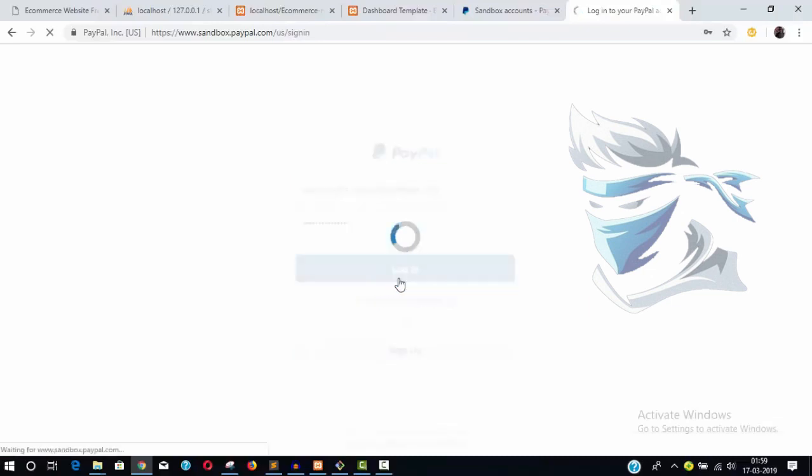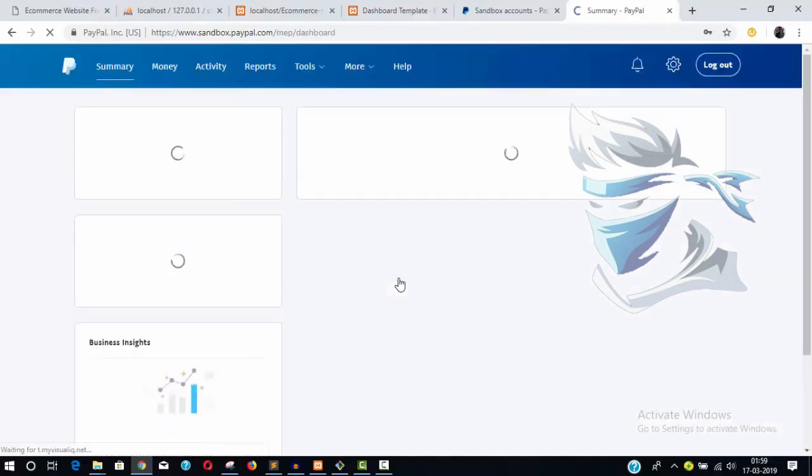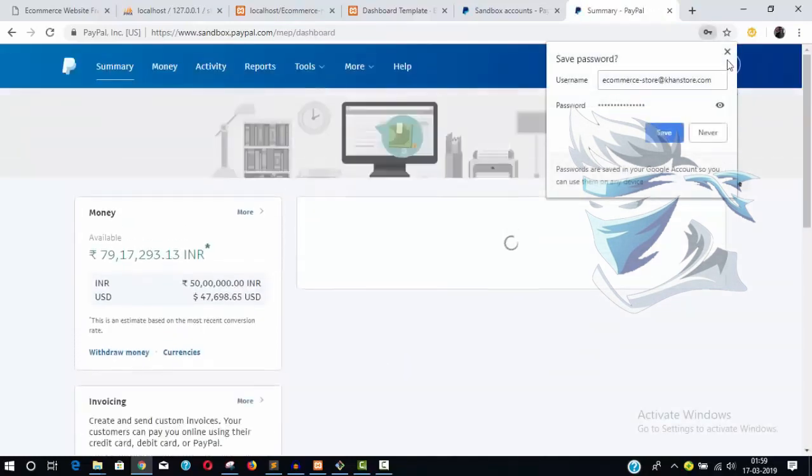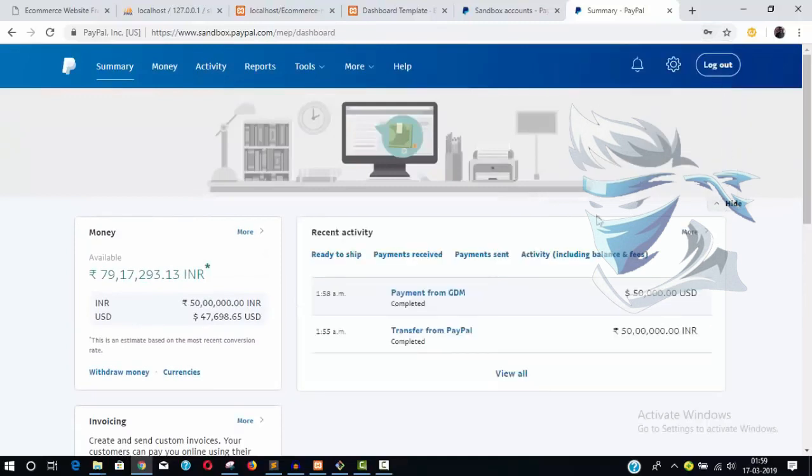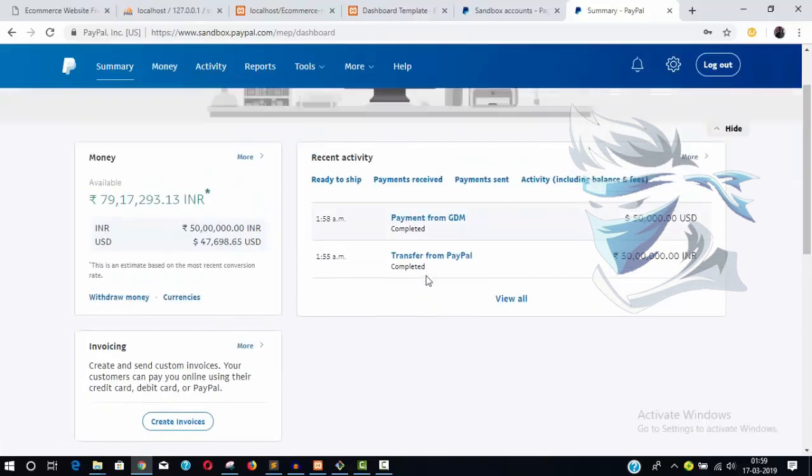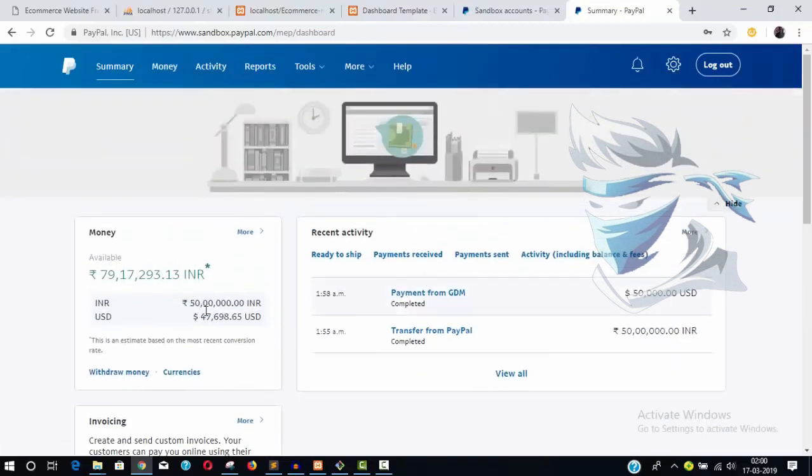Login. So it's done. Here you can see there are a lot of things, right? And I just wasted my 50,000 rupees, INR or dollar, whatever it is.